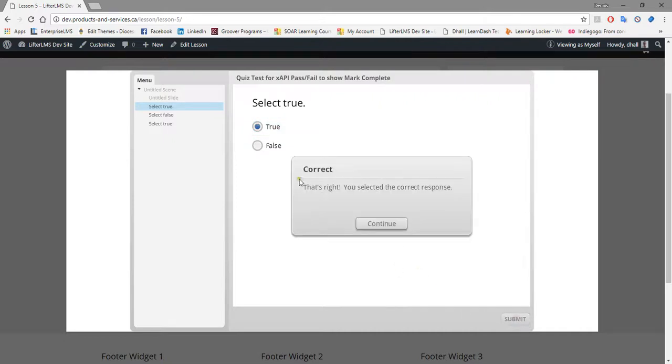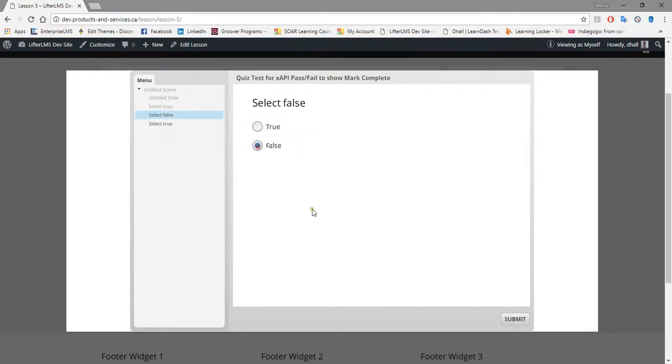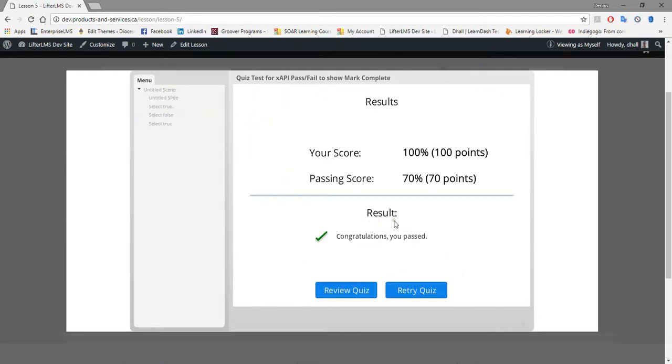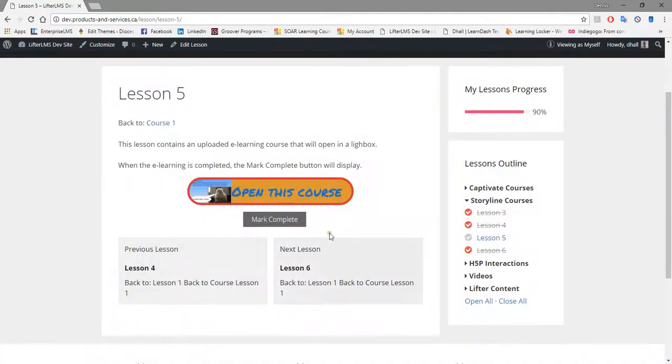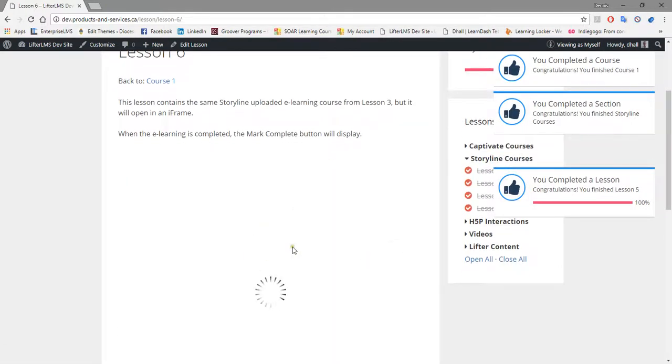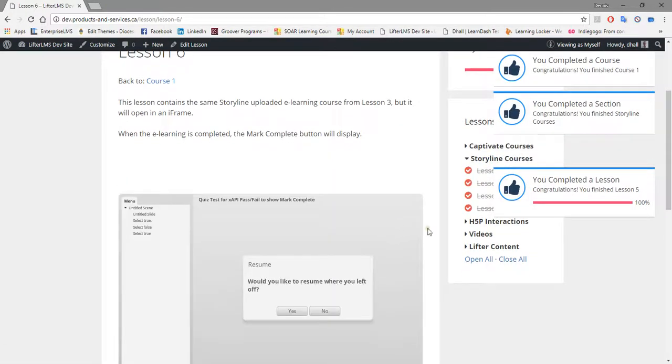I'll get 100% because I'm just that good. And upon completion of this, you will see that the Mark Complete button now shows up, and I can mark this complete and advance.